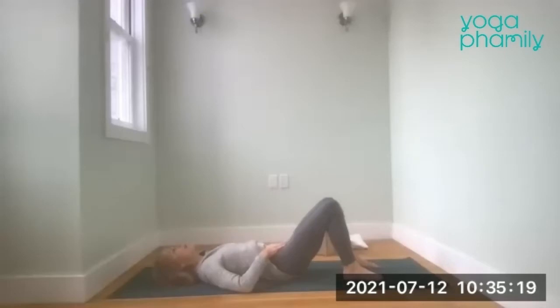Now rock on the pelvis until you feel a little lift, a little back bend. Yeah, so focus on the low tummy here. Rock it back down, so lower the back down. Lift the butt. It's not really even lifting, it's just pressing forward. Those toes are still really spread. And then exhale, lower that down and feel the rocking motion.